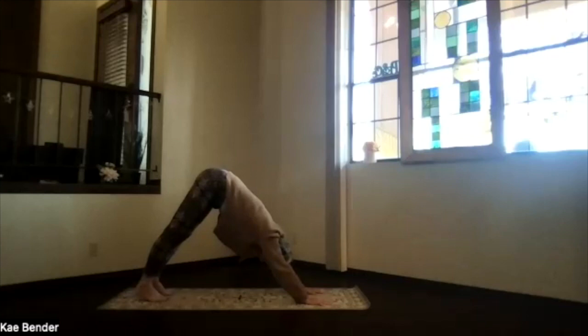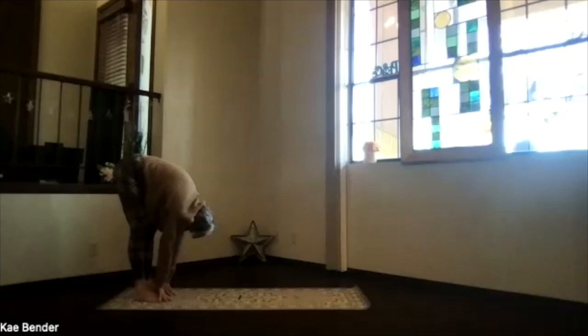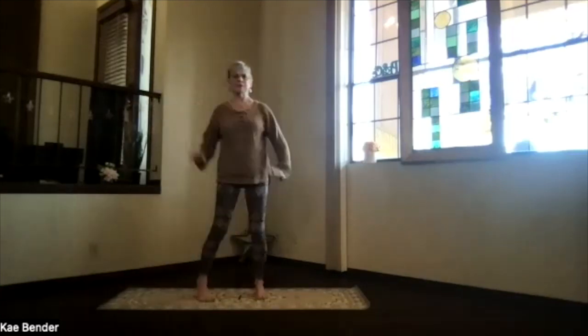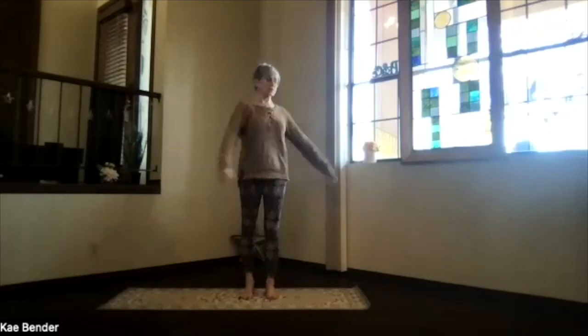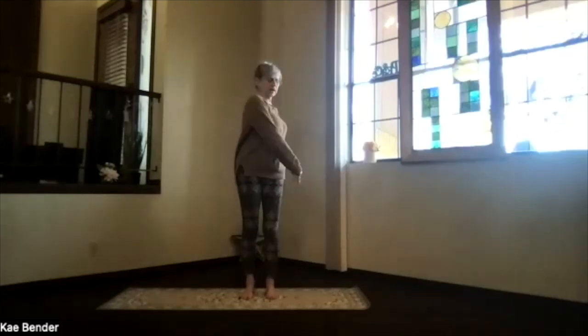Get those hips lifting — the hip crease is where you're bent from, not through your waist. Then walk your hands slowly back toward your feet and just hang in rag doll, slowly working your way all the way up into mountain pose at the center of your mat. Spread your toes, press evenly into the base of your toes and heels, roll your shoulders back a couple of times. Come into your standing position, core active, grounding toward the ceiling, lengthening through the spine. Then swing gently side to side in the windmill, just getting that spine a little more activated. Exhale any tension.